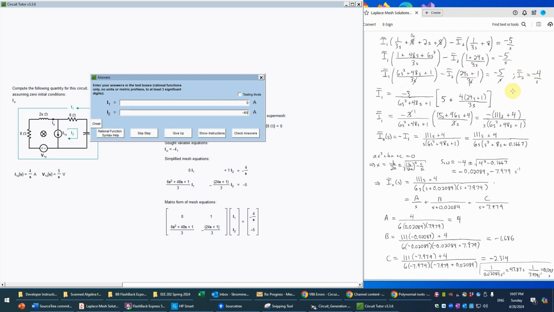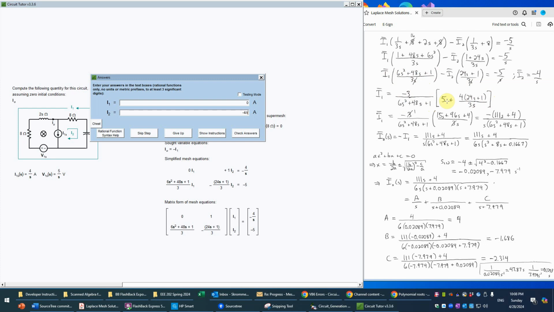And then we're now dividing by s again because of this s. And so we have that. And then, having put all the constants on the right-hand side, we just cross-multiply by the coefficient of the I1 to solve for I1. So that means we multiply by the 3 divided by this quadratic denominator here. So now we have this expression.